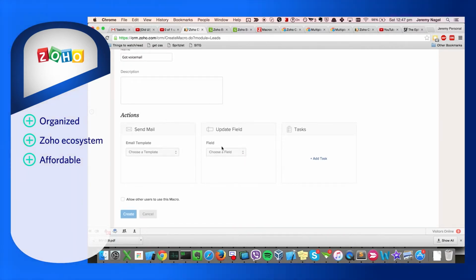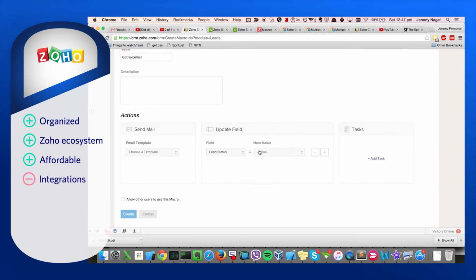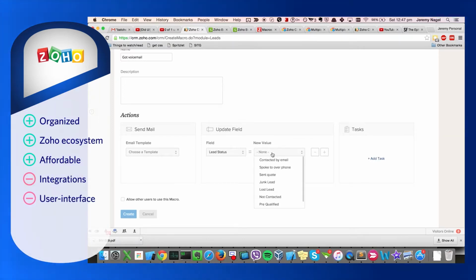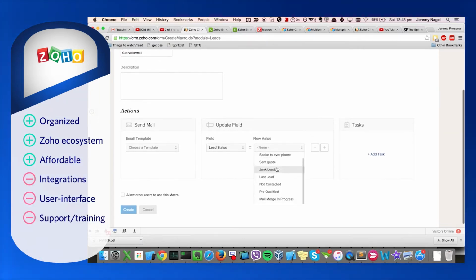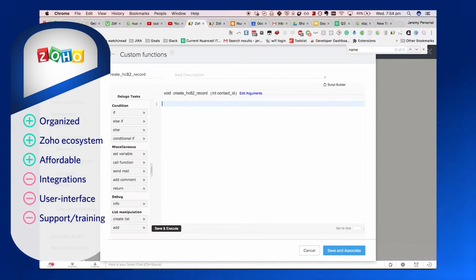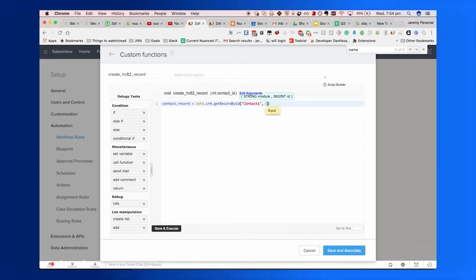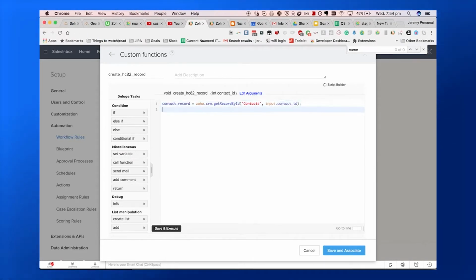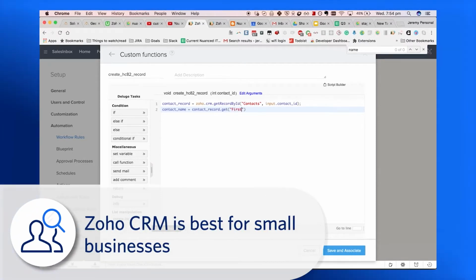Some of the issues users have found with Zoho CRM are a lack of integration options outside of the Zoho ecosystem, a dated or difficult user interface, and a lack of quick support and desired training videos. It should be noted that the newer no-code design canvas feature in Zoho makes great improvements to the user experience and may resolve some of those issues for users. Zoho CRM's price point, minimal setup, and top-tier feature set make it a great fit for small businesses.